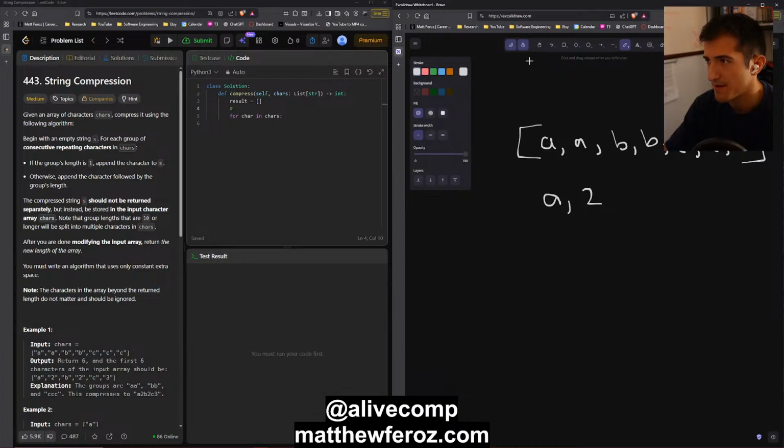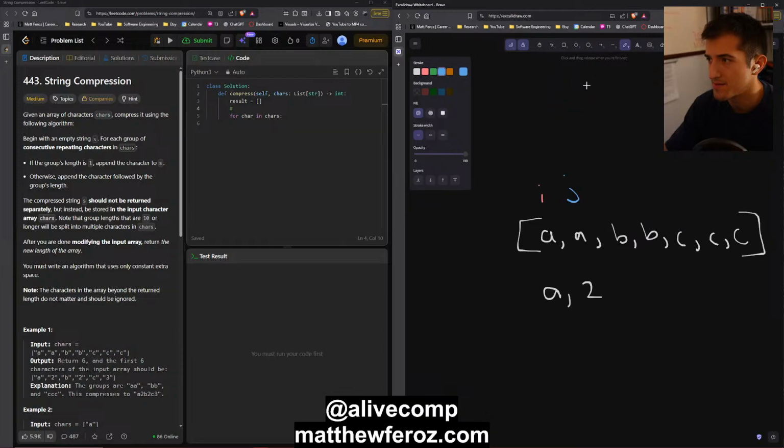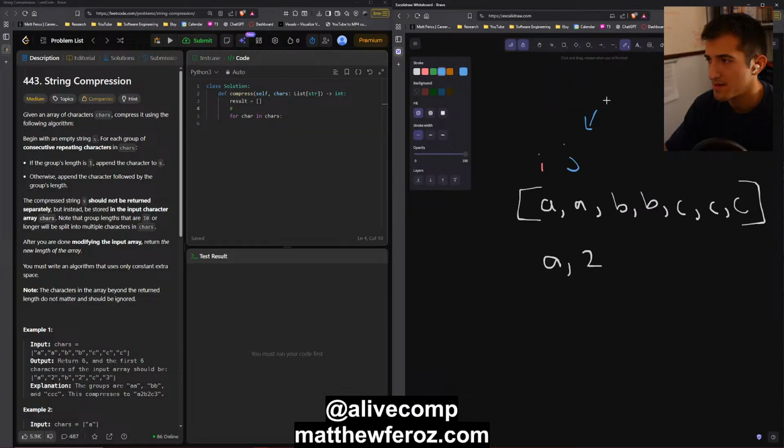I'm going to have a pointer starting here, and then another one that goes out to here, and this one's going to store the index or the amount, the count, and then I'm going to clear the count every time it increases.